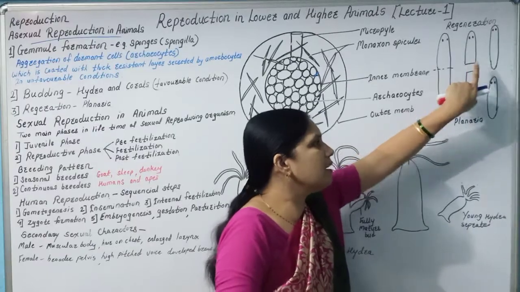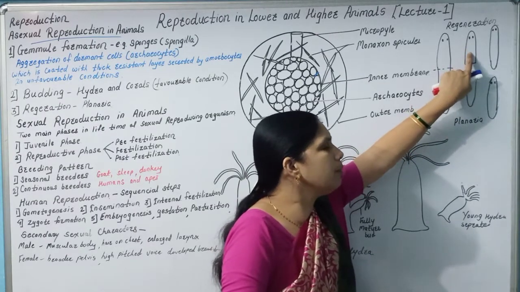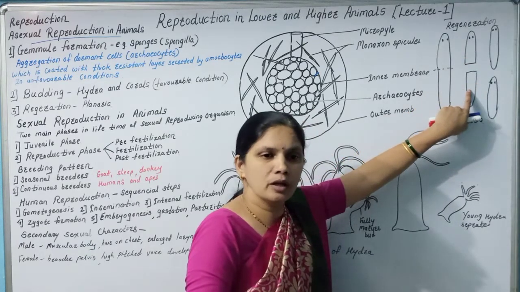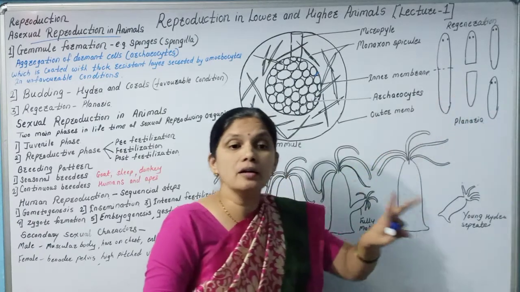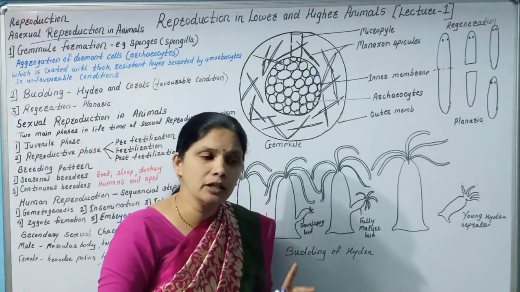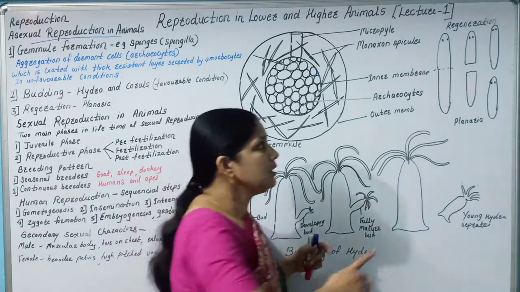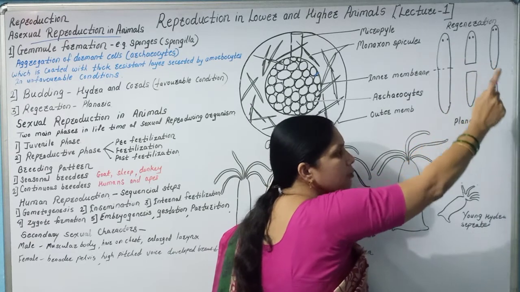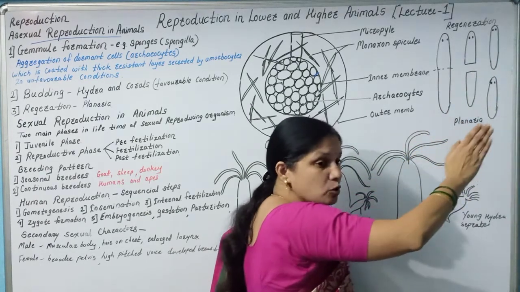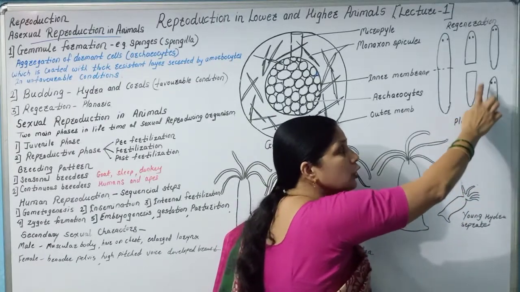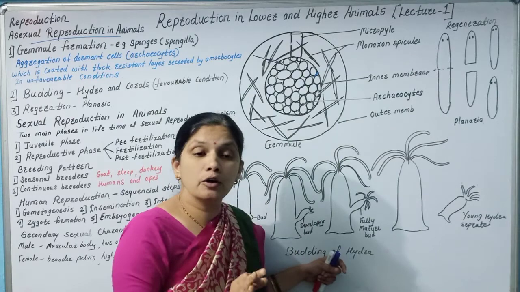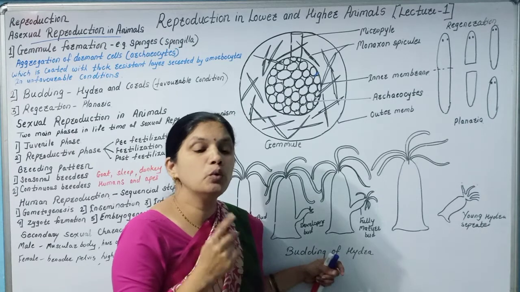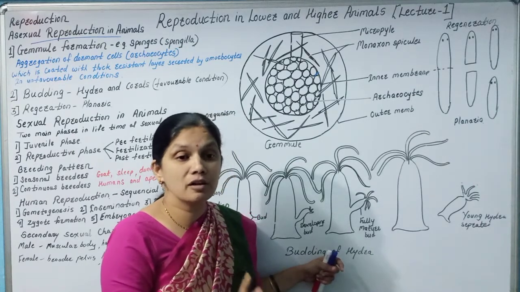And then this planaria is cut to form the anterior portion and posterior portion, means anterior part of the planaria and posterior part of the planaria. But these two parts of the planaria have the ability to produce the new planaria, means this anterior portion of the planaria develops the posterior part, and the separated posterior part has the ability to produce the anterior part of the planaria. So in this way, from one planaria there is a formation of two new planaria by the high regeneration capacity.